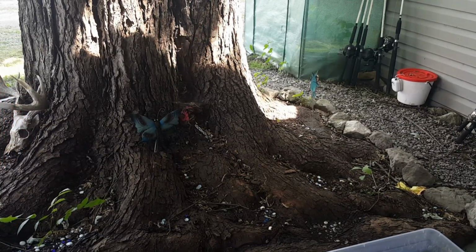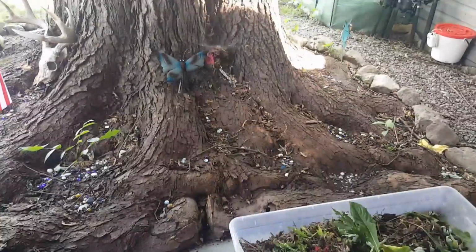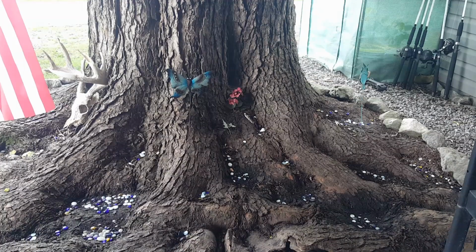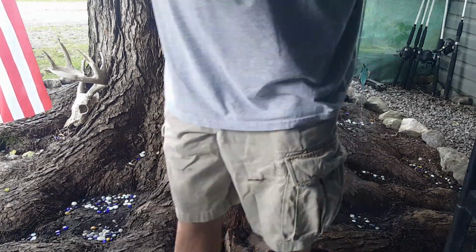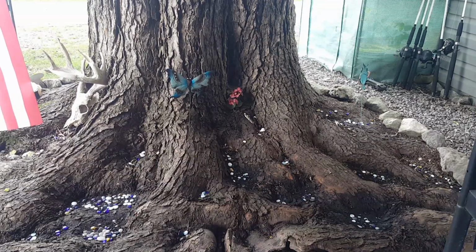Alright, now that that other area is all done, let's work on this area. I'm not going to make you watch me do this. I'm just going to leave the camera about right there, and we'll see if it looks any better when I'm done. Alright, and there it is, fairly cleaned up. Now, I see a leaf I'm going to get real quick. Let's fast forward because I know it's only been a second for you guys, but it's been about 3 days for me.